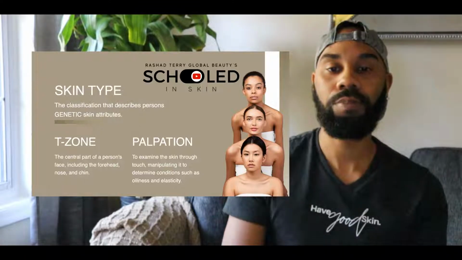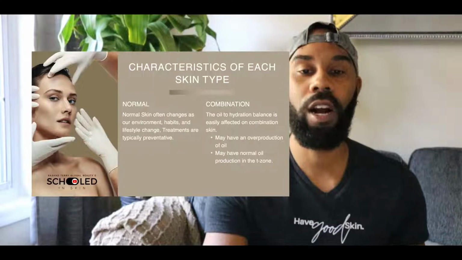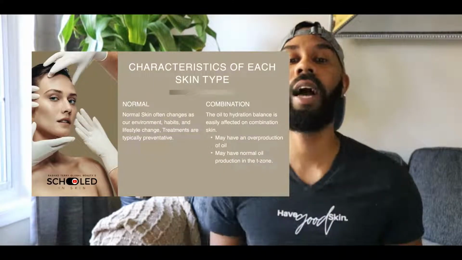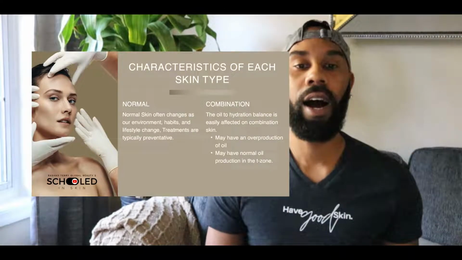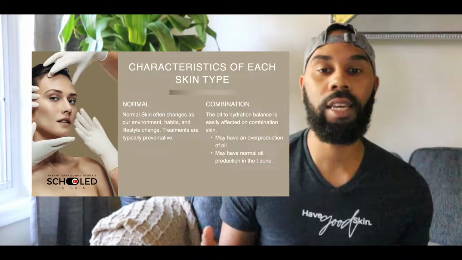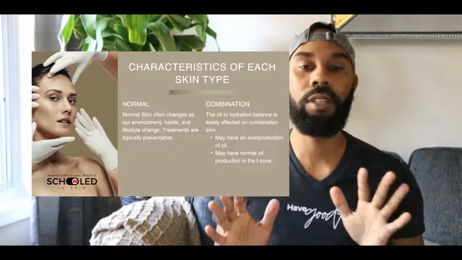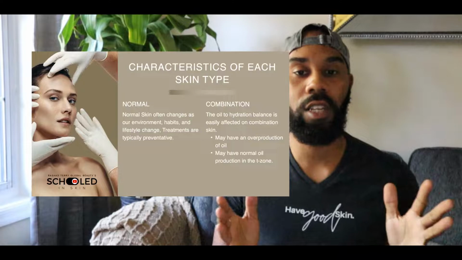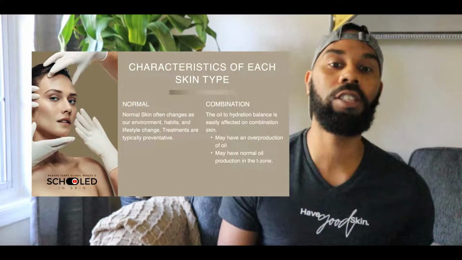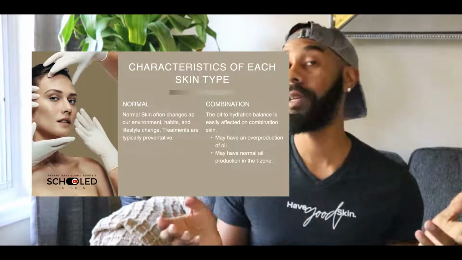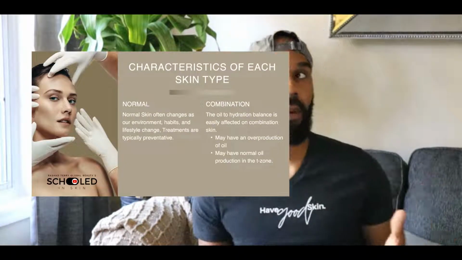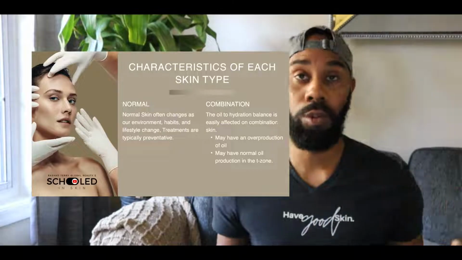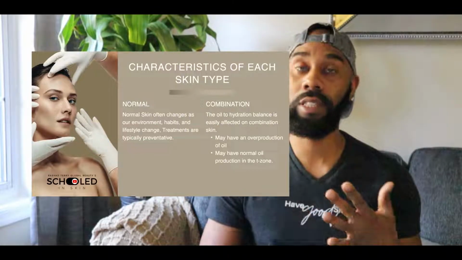So next slide, we are going into the skin types. We're going to break down these skin types very quickly, very briefly. Normal. When you have normal skin, it often changes as our environment changes or as your habits or your lifestyle changes. Treatments are typically preventable. So anything that you're doing to this skin type, if it's your skin routine, if you're going to an esthetician to get a facial.